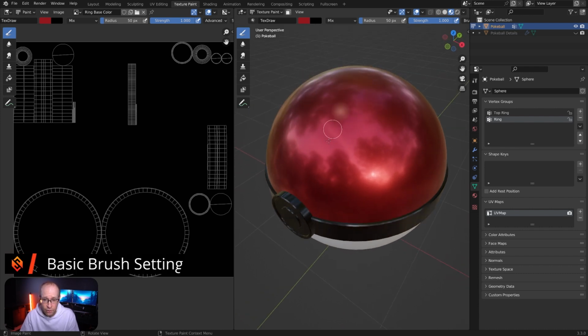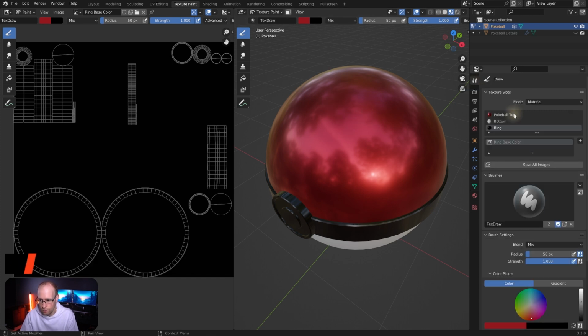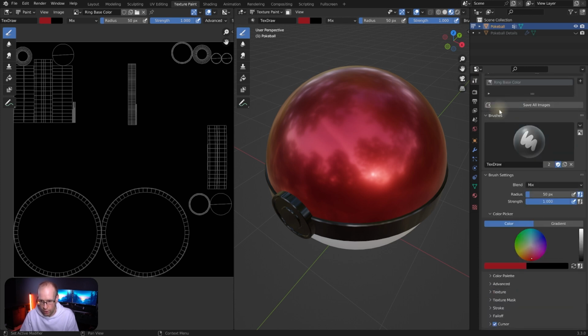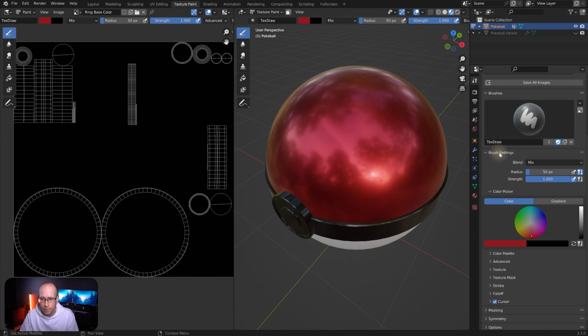And let's talk about a few of the brush settings that you have available, so you're not just painting really boring strokes. So let's return to the active tool. And we've talked about texture slots plenty. Let's come down into the brushes. Now here you have a number of different brush settings. So there's a blend mode, a radius, and a strength. Right now my radius is pretty small. You can jack this up and you get a much bigger radius right here.